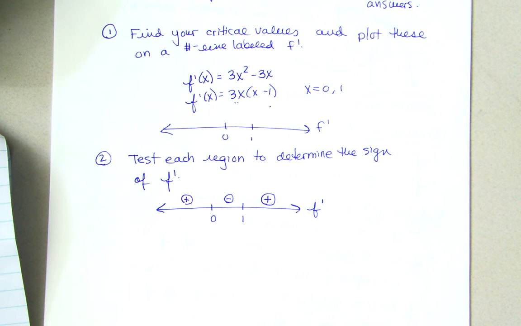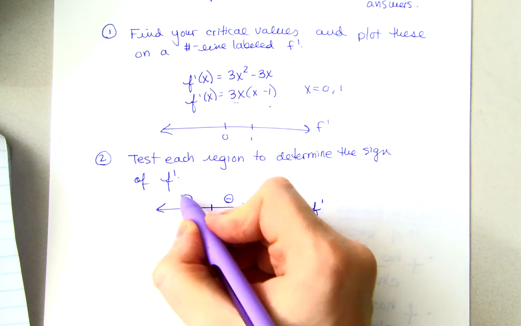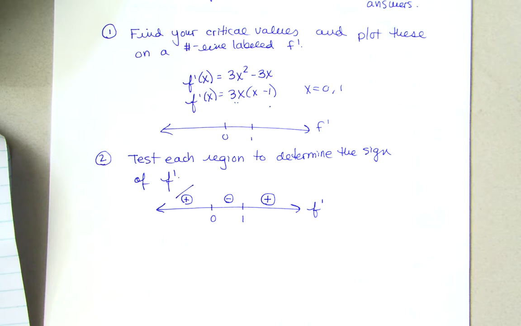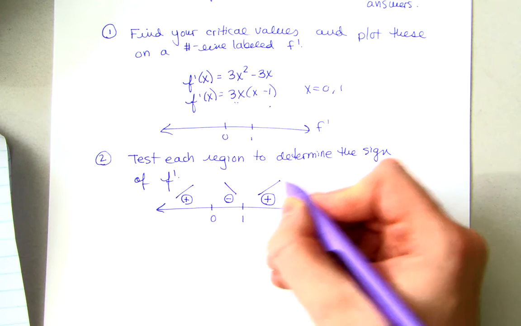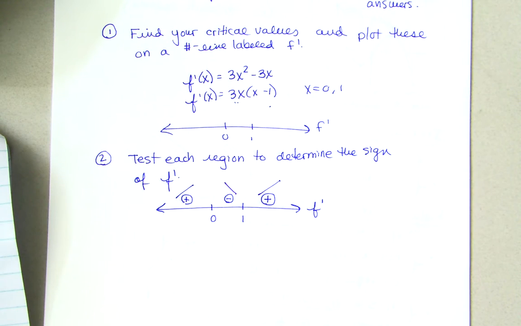It's important we label the number line f prime, because eventually we're going to have several number lines: f prime, f double prime, f, all sorts of things. I'm also going to put a couple symbols over here. I'm going to put a little symbol above that: an increasing symbol, a decreasing symbol, an increasing symbol. And I'm done with the hard part. Now I just have to answer the question and justify using some proper language.